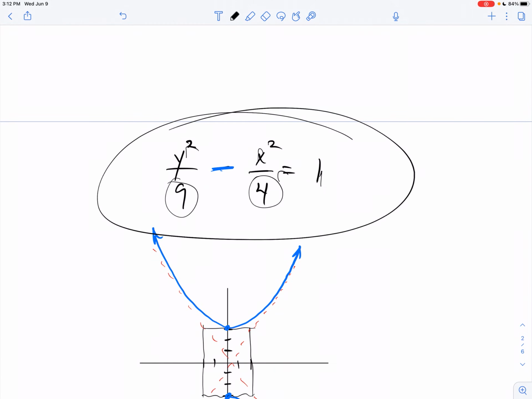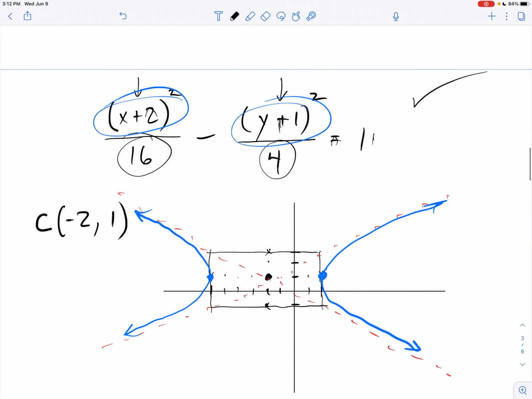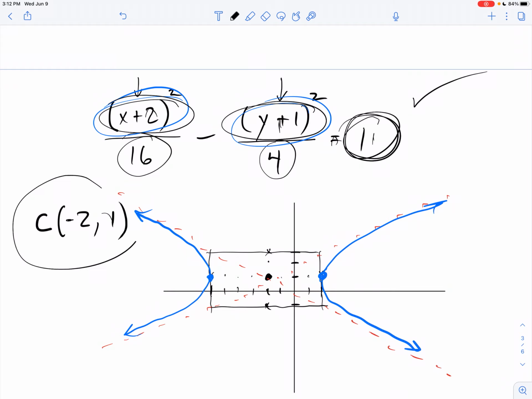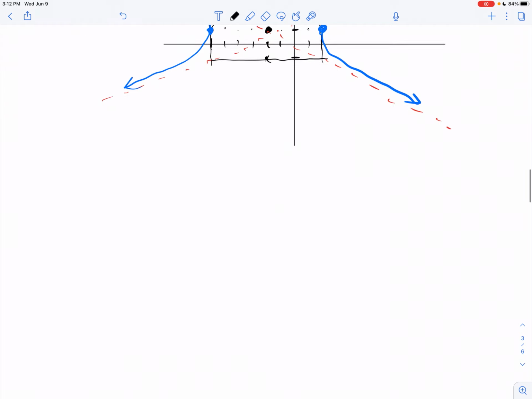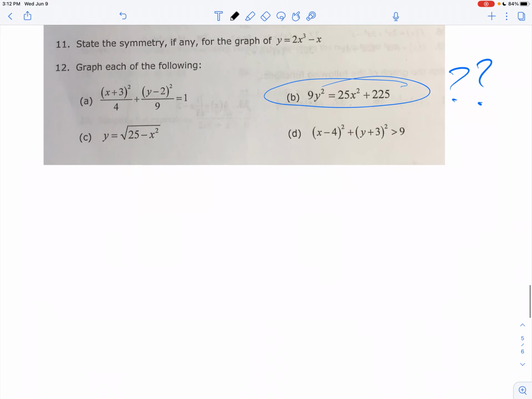There it is. See, if they don't give it to you in what's called standard form, you got to go get it. So that one was in standard form. Well, what about this stuff? That's standard form as long as it says equals 1. You got the positive information first, you got the negative information second. This one just has a different center. But the one on the homework they gave me looks like this. So guess what?